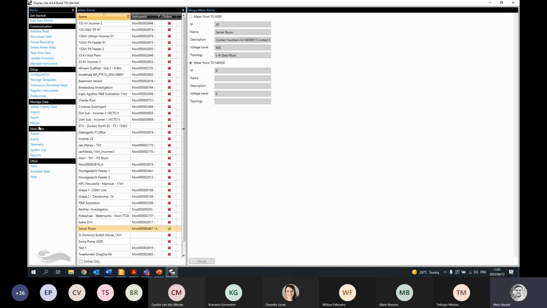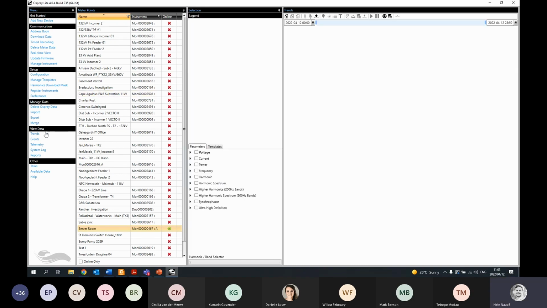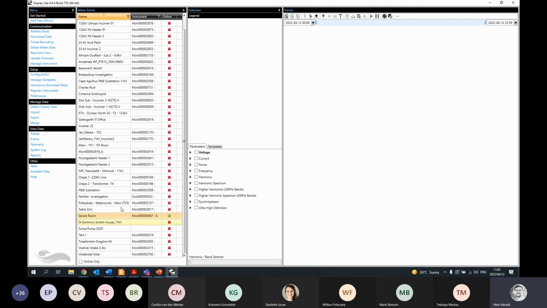Okay. Then if you have all the data on your PC, there's a number of ways that you can analyze and view data. You can view the trends. Again, if you click on trends, you need to click on the meter point that you want to view the data for. Let's take, for example, this meter point. You can select what data you want to view.